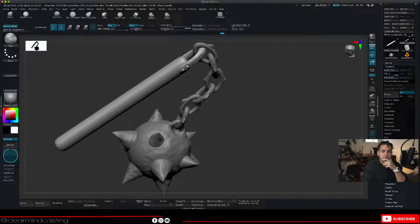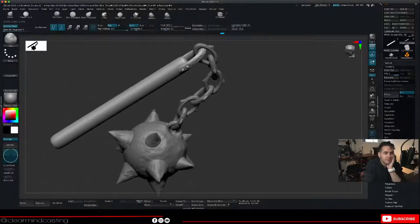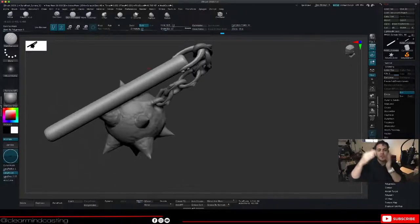Now I have no idea what to do for this. I do have an idea. I guess I could take the standard and we could go over this whole thing and try to push in a handle, but I don't feel that confident with that.